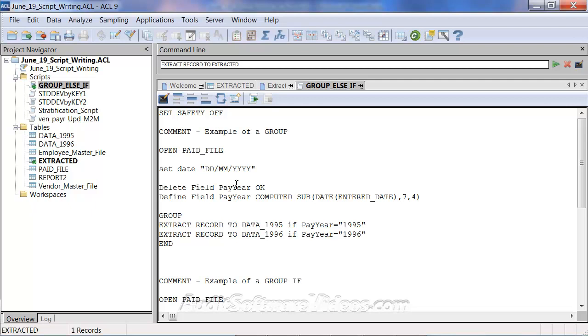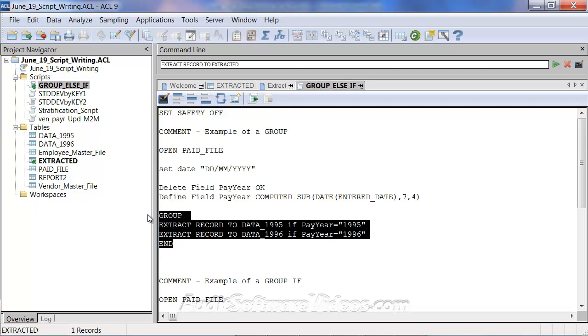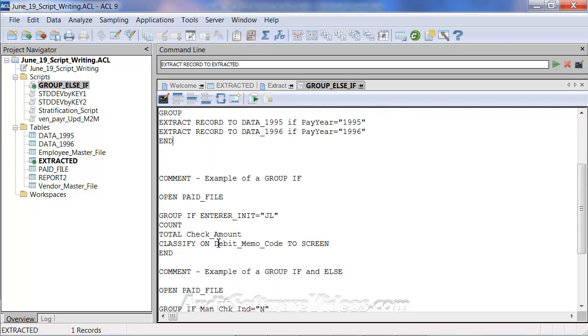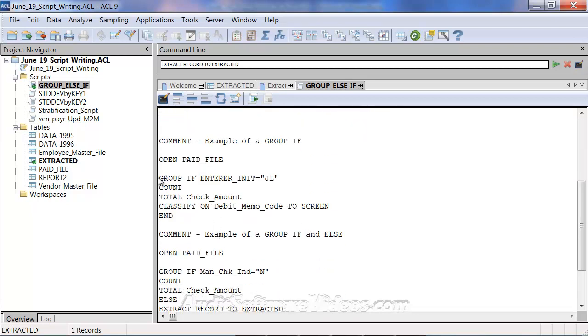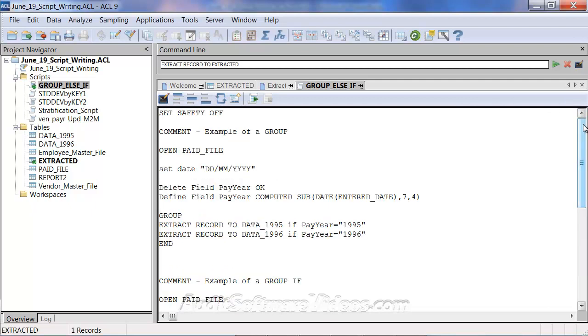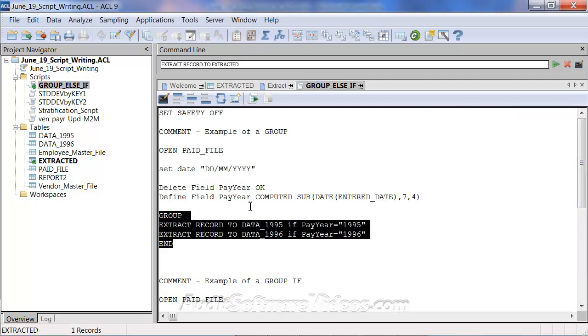Any sort of counting or totaling or stratifying, these just work really well because they're just quick calculations being done. But to pass through your data over and over again just takes up a lot of time. So again, hopefully this is useful to you. I personally find that I utilize just the group end a lot more than getting into any sort of very complex if and else if, and you can really keep going with this if you want to, but I just find the basics work quite well in the analysis that I'm doing.